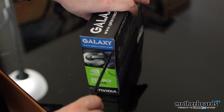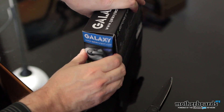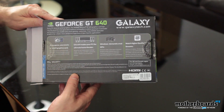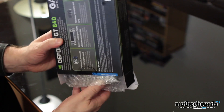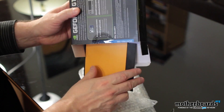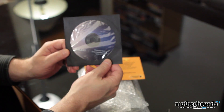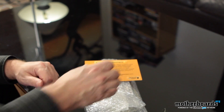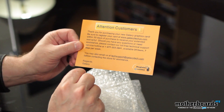Just go ahead and take an incision here into the box. Pop the cap open here. This is my first product I've ever seen from Galaxy. I'll just let you guys real quick see the back of the box for those people who like to know all that stuff. We'll go ahead and bang this thing out. Lots of interesting stuff in here. Here's the Galaxy graphics driver CD — I'll take that and throw it at the cameraman. Then we have an attention customers card: register online. You guys can read all that if you'd like.